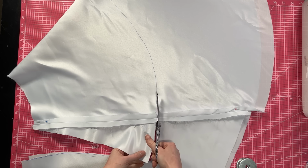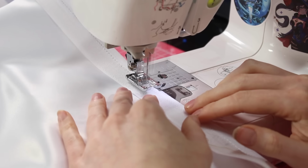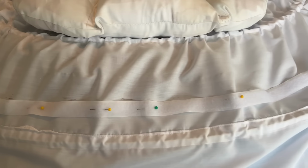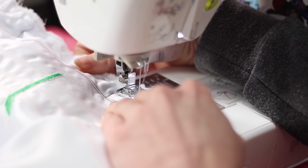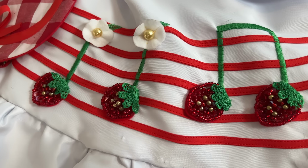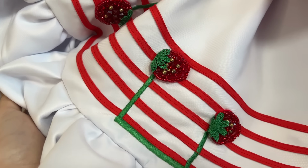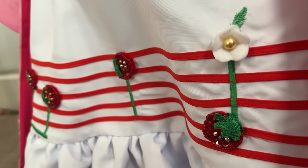But I'm gonna do a couple things. Once I get that cutout on, I'm gonna seal that cutout with bias tape, and then I'm gonna put Velcro across the top edge of it and put corresponding Velcro in by hand into the hoop skirt. With the lining altered, I basted the ruffle to the outer layer before sewing it right sides together with the lining, and with that, I was ready to finally add all of my hand beaded strawberries and all these little daisies that I made. And those are all just getting put on by hand.